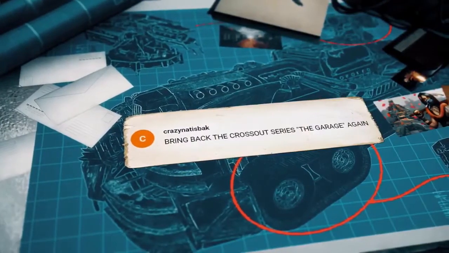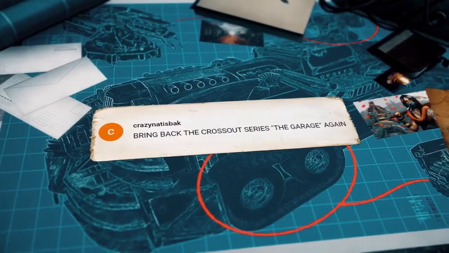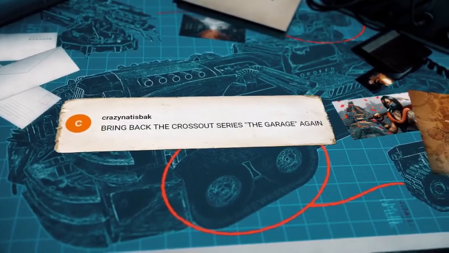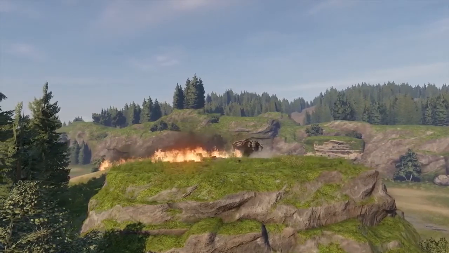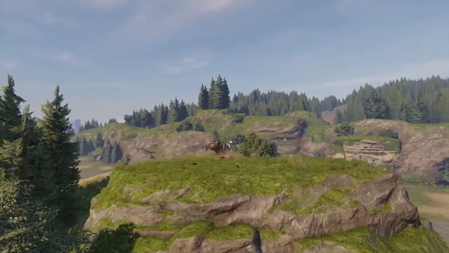The first message comes from a survivor called Crazy Nat is Back. An excellent name, by the way. Here it is. Bring back the Crossout series, The Garage, again! Well, ta-da! Here it is, mate. By the way, feel free to give us feedback right here in the comments below. Do you like the first episode? Just tell us how it is.